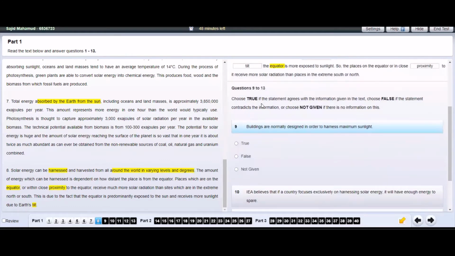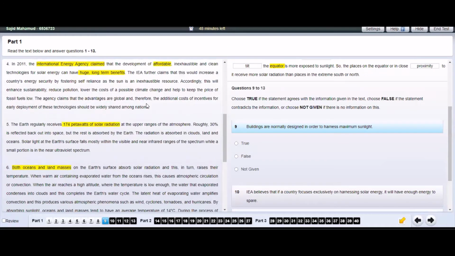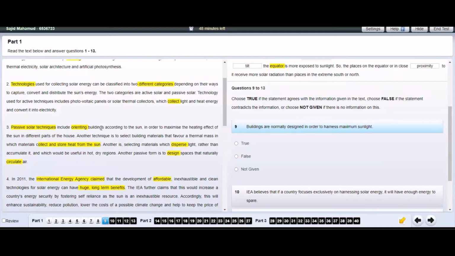Now we have true or false. Buildings are normally designed in order to harness the maximum sunlight. So I guess there is something related to orientation, in order to maximize the heating effect of the sun in different parts of the house.